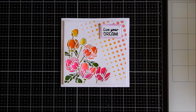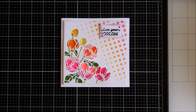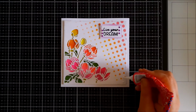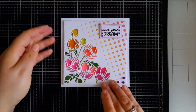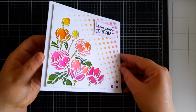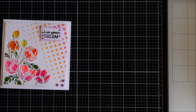double-sided foam pads. So here I'm adding the small gems in dark pink and purple. They are so beautiful and they match the stencil as well. I usually like to add some gems in the corner, and I think that if you add gems, threes work amazing. So I did 3 gems in the corner and 3 on the left and 3 on the right of the sentiment. That gives it a really beautiful look.